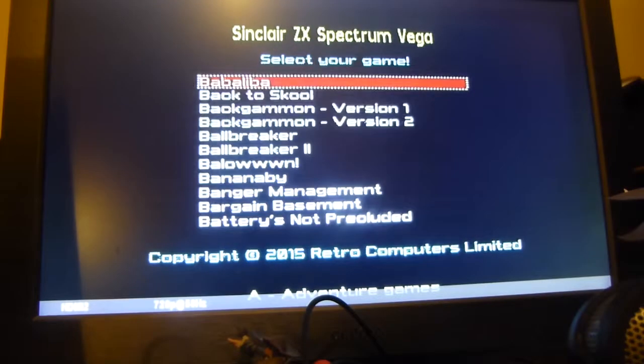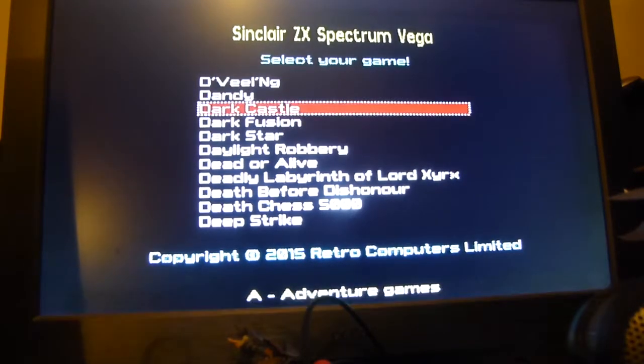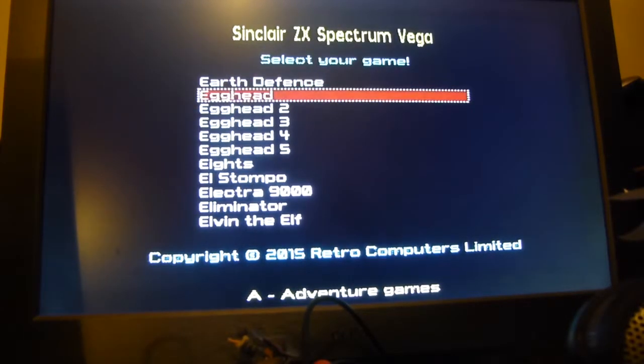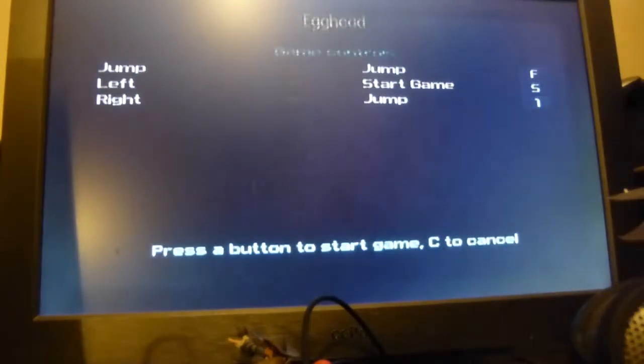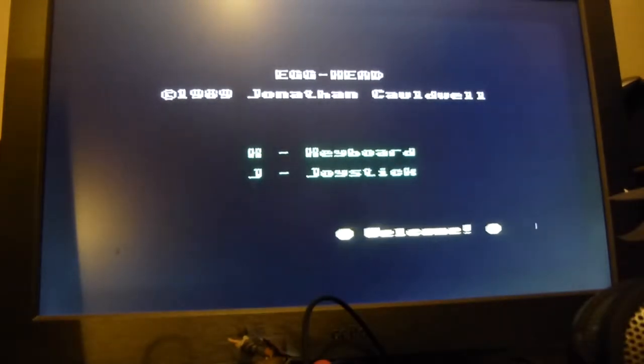Okay, so we're all plugged in, no signal yet. Vega here, let's go for it, power it up, and we'll see what happens. Here we go, give me a second, and have we got a green light on the side of the Vega? We do have a green light on the Vega, and that music, and we have a working Vega. Should we just try again quickly? Egghead. There we go. And I have a working Vega again. Excellent. All very good.